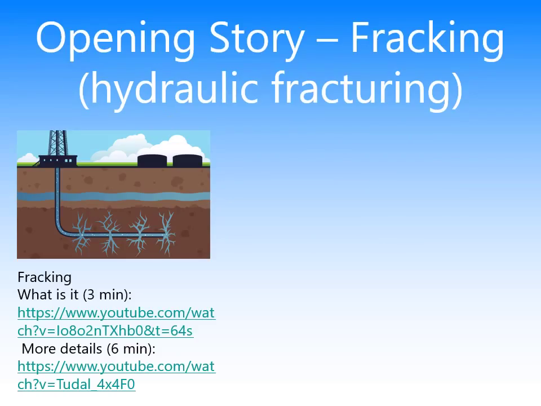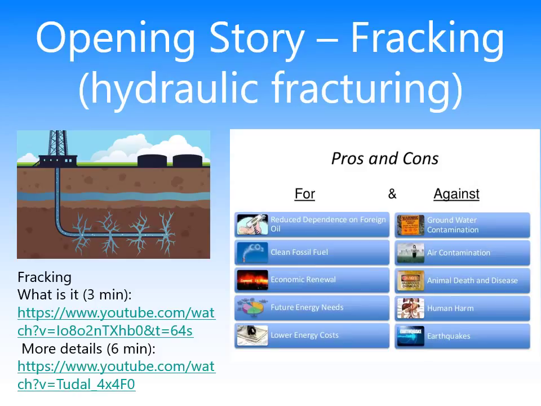We related those pros and cons to the material in the textbook. So you can restudy this, although you should have added it to your notes from your homework. For example, one of the reasons we do fracking is because it's a cleaner fossil fuel and because the future energy needs of our country could depend on it. But some of the reasons that we don't like fracking is because by hydraulic fracturing, we can contaminate our groundwater and we can contaminate our air. You know the whole list.